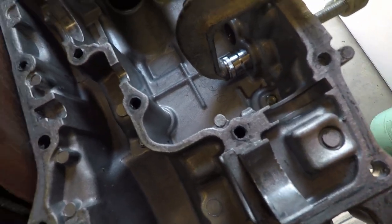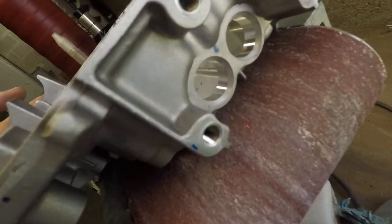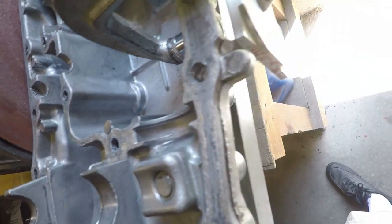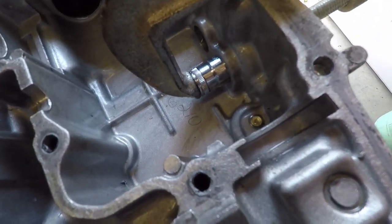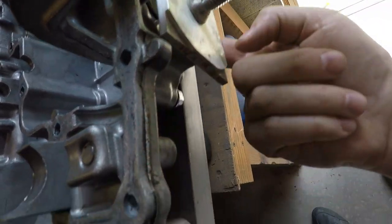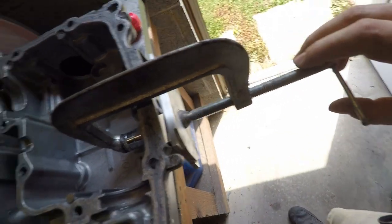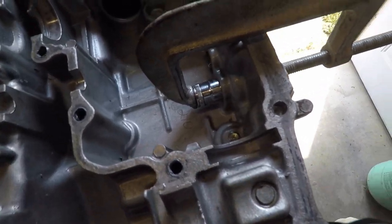Okay, and on these side plugs, you can see it's smooth in there, so I'm going to reuse these. I want to take them out carefully rather than pry them out on the edge with a screwdriver. I just used a socket that fits in the hole there and put a little plate. There happen to be two mounting brackets here that will keep it out, so once I tighten this C-clamp up, it'll just push it out. That should eliminate any damage to it.